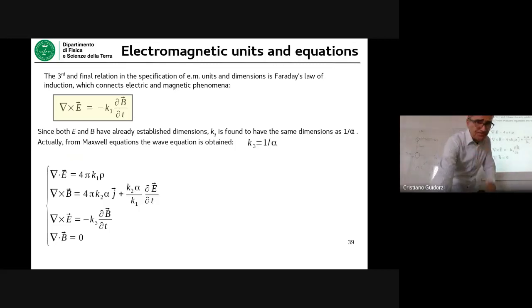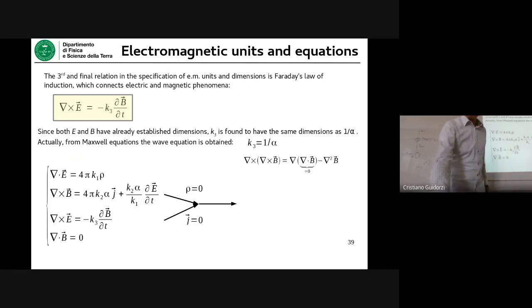So, for example, if you combine Ampere's law and Faraday's law, which are here the second and third ones, in the case of vacuum, so no charges, no currents, nothing, and you work out in particular the curl of Ampere's law. The curl in Italian is rotore. So nabla times is the curl, which I don't have written here, but the idea is the same. You work out the curl of both sides of Ampere's law.